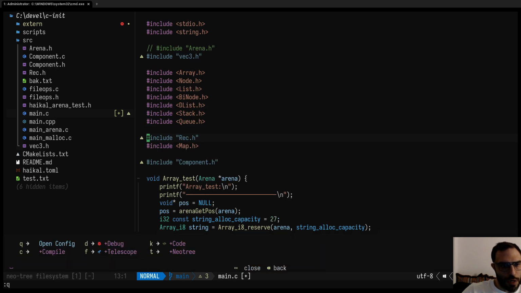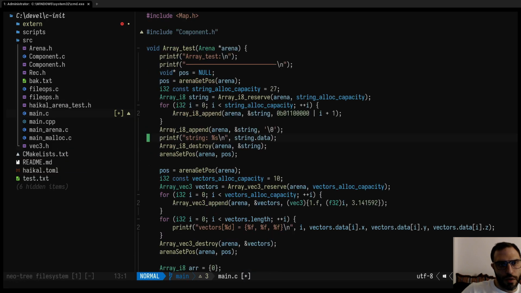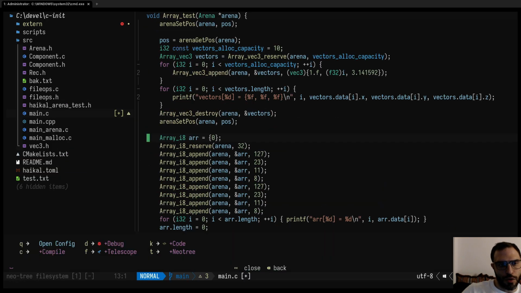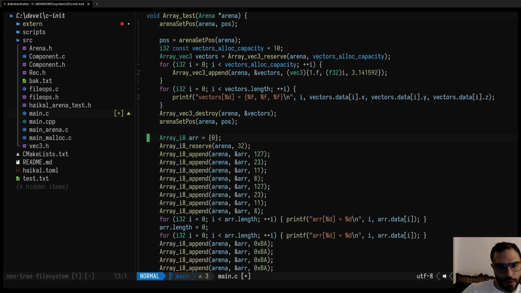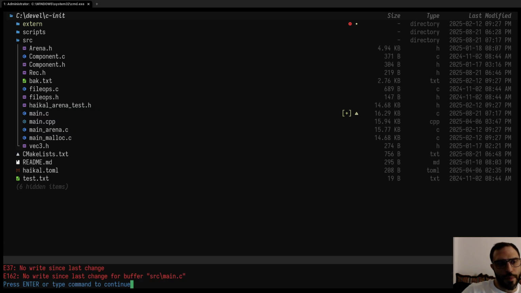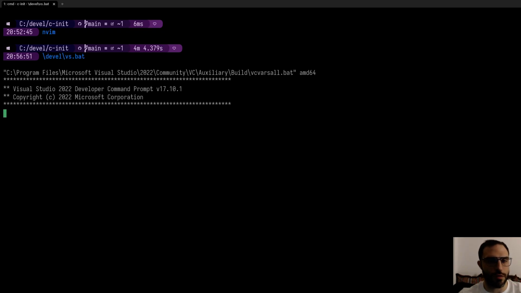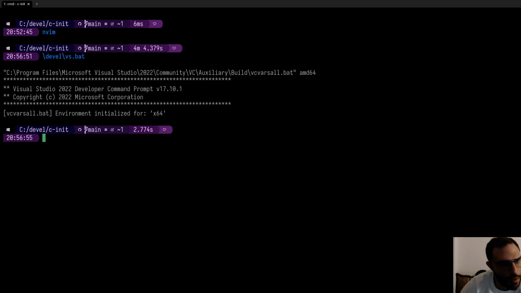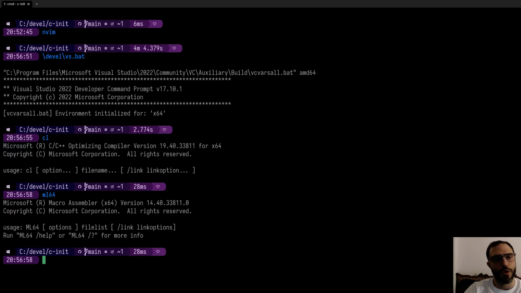And I could also do F to quickly search, and then I could also fire up VS. DevF is not recognized. This is something annoying that I couldn't figure out, which is that you have to invoke this. You have to set up the environment before you use the Windows stuff. So this is CL, this is ML64, the assembler.